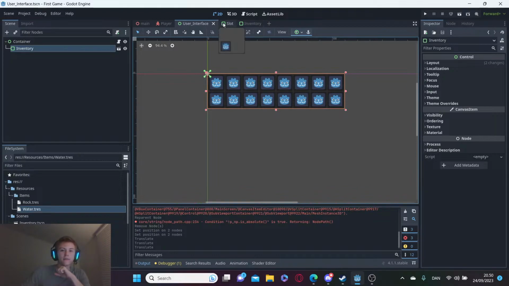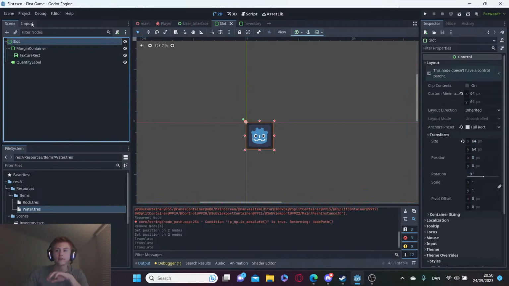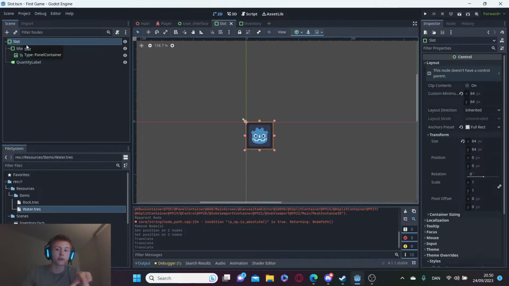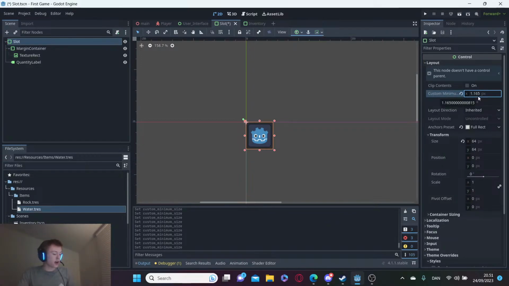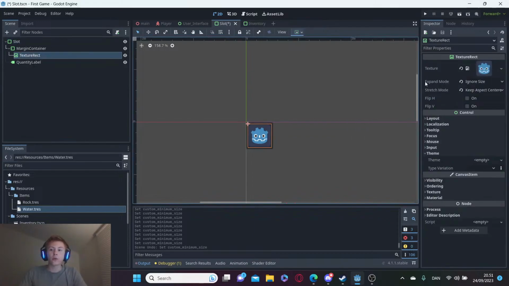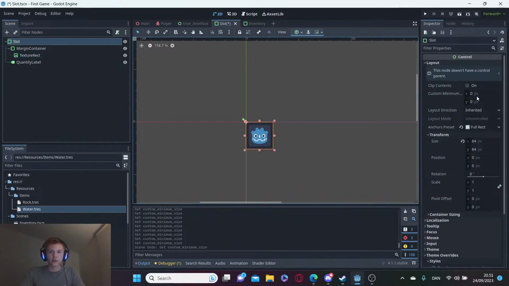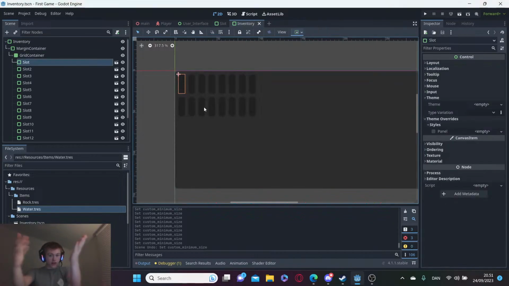And because of that, I did get the hotfix. The hotfix was that I need to place something called a panel container before, and the panel container can set a custom minimum size. I spent at least 15 minutes looking for this custom minimum size variable, because people told me in chat that it was inside of the texture rect, but it wasn't. That's the plot twist. And because I couldn't find this, when I tried to make my UI, everything just disappeared and looked like this trash right here.